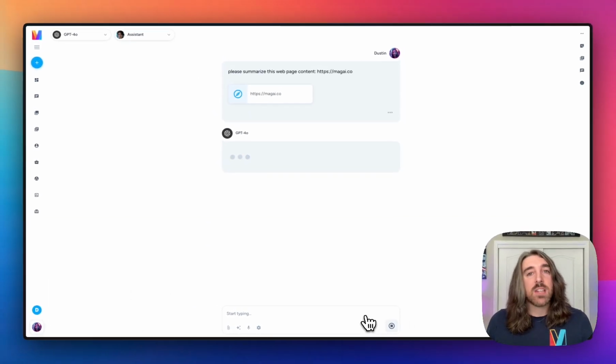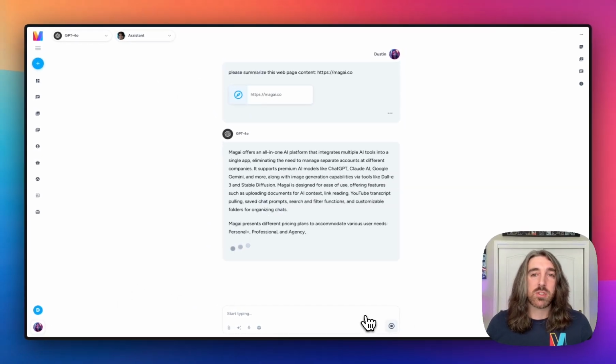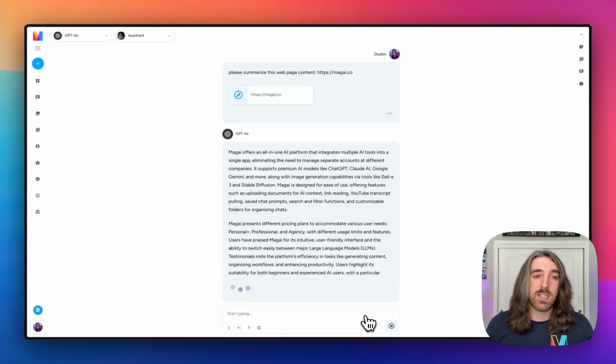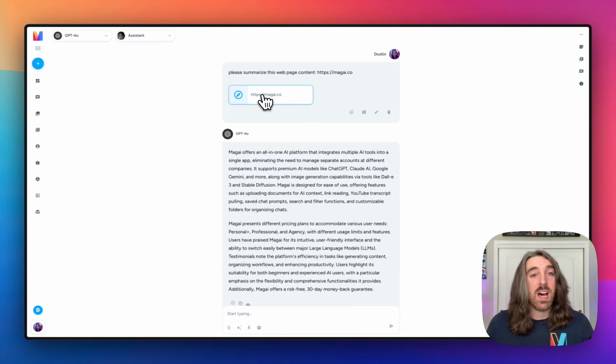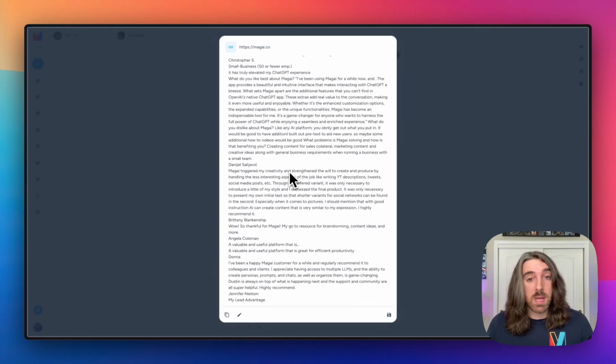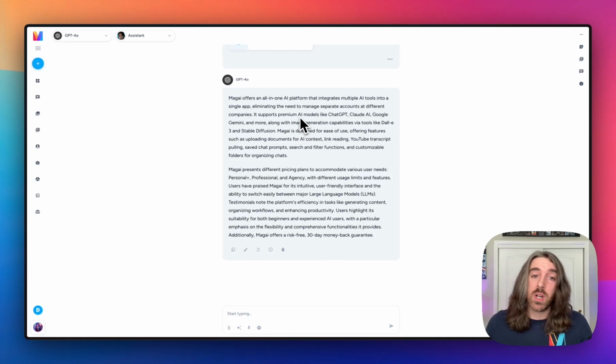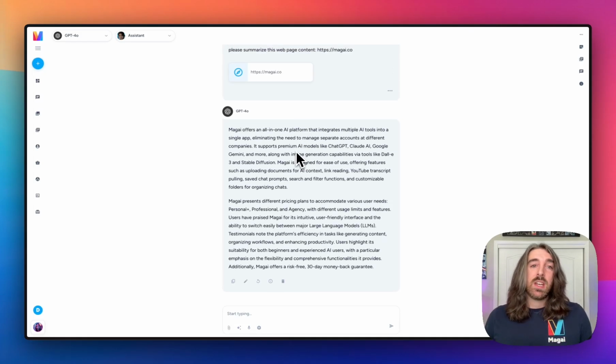Because as of now, AI cannot scrape or crawl web pages unless you give it some external functions. And so we've augmented it in this way. As you can see, I've got the attachment here. I can actually click on it and see what was scraped from that page, quite a bit of content. And then the AI was able to respond to it accordingly. Now, this is extremely helpful for a number of reasons, and I'm sure you'll come up with all kinds of great ways to use it.